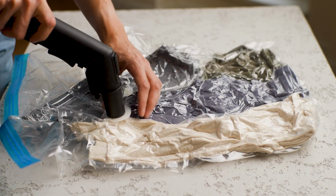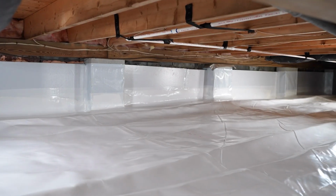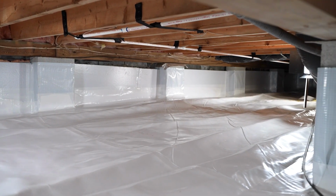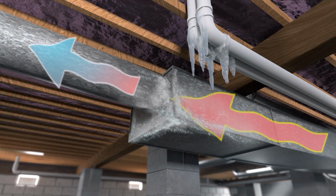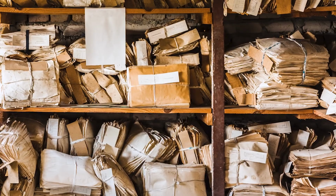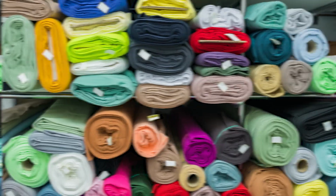Just make sure any outdoor items are totally dry and free of grass or debris to prevent moisture from accumulating in storage. And definitely don't bring any items inside while it's raining. Even if your crawl space has been encapsulated, you should probably avoid storing anything sensitive to moisture and temperature changes. This means no photos, important documents, electronics, or delicate fabrics.